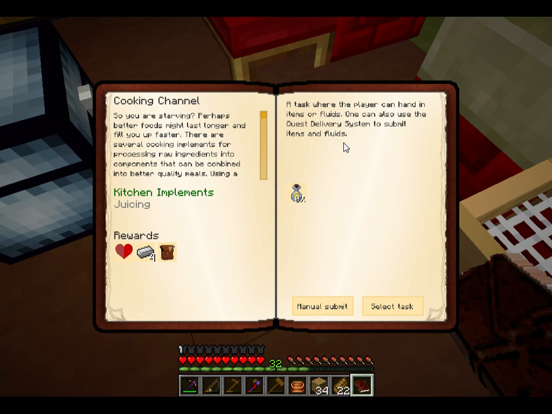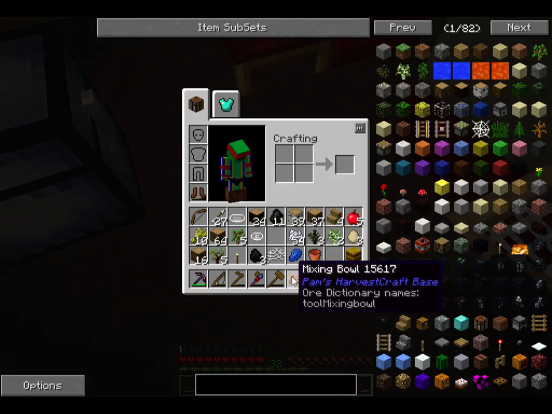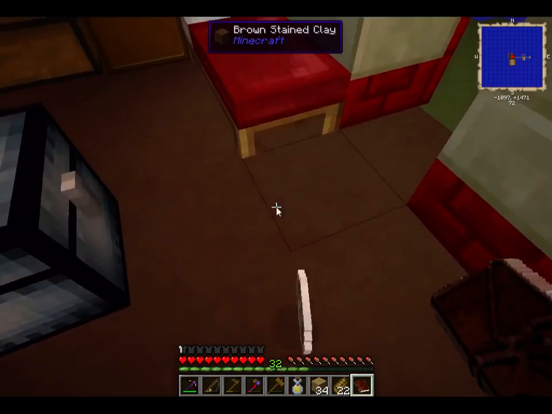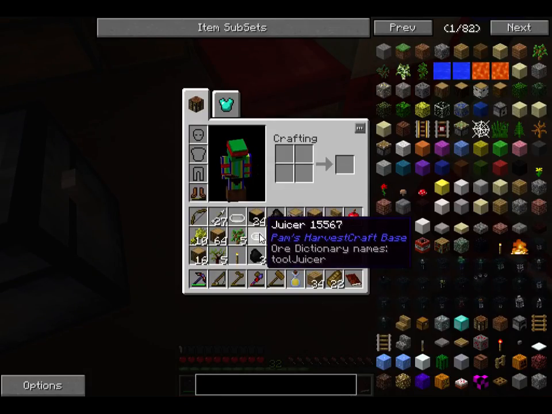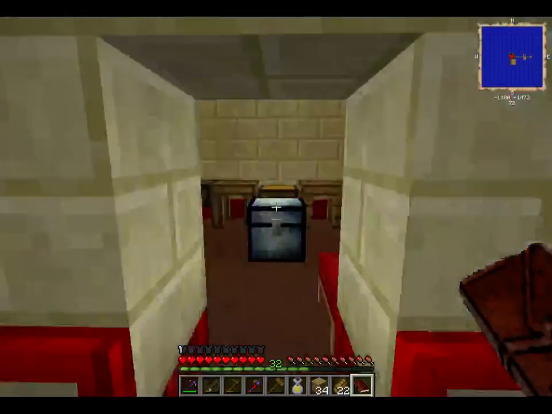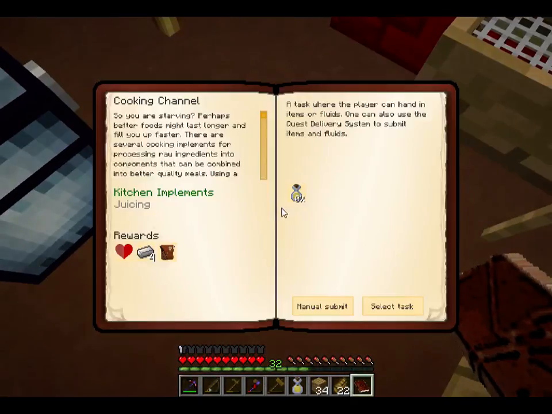Task where the player, blah, blah, blah. One can also use the quest to make some apple juice. So, we need to use our juicer. Where are you, juicer? How do I juice things? Apple juice, look at that. Does that help? No, okay, sweet. It's almost night. Okay, this guy's just acting a fool.